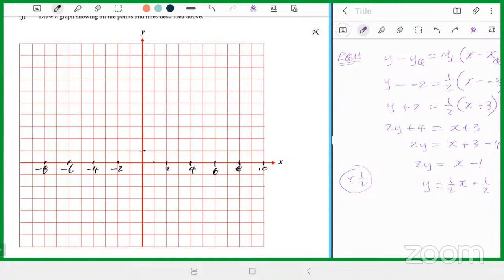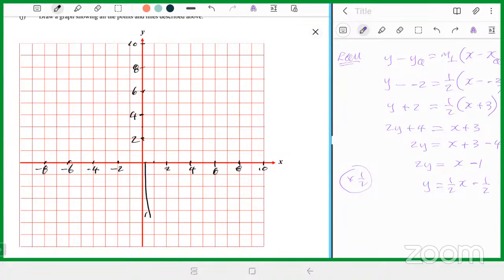So I'm going 1, 2 here, going up on the y-axis, right? Here's 2. 3, so this is 4. 5, so this is 6. 7, and this is 8. 9, and this is 10. All the way up here is 10. I did this for the class because I wanted to show where the lines crossed the y-axis.